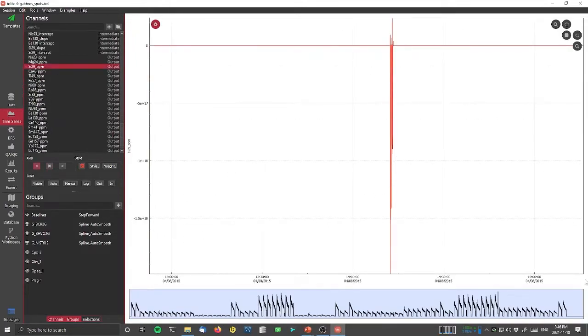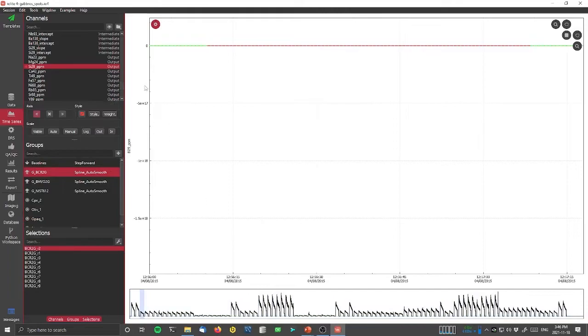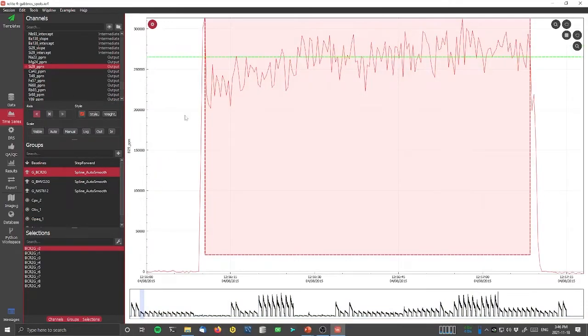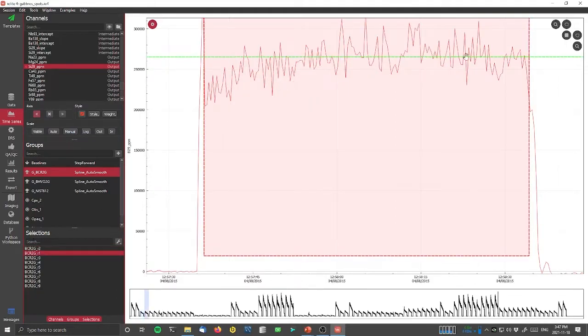Now, because of some noise there, for our oxides, we're getting a lot of blowout in our range. So we're just going to click on the BCR2G group, and go to the first selection. And we're just going to click this visible button here so that we can see what it looks like. So can we see downhole fractionation here? Maybe. It starts a little low, gets a little bit high. If we click on the next one, maybe about the same.